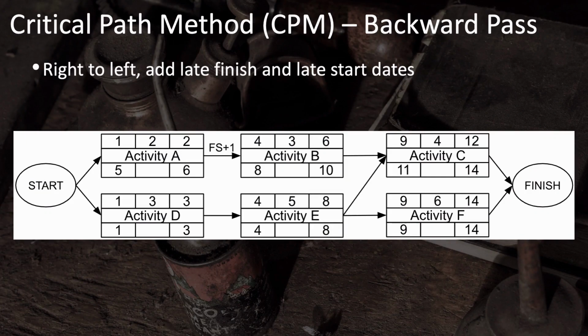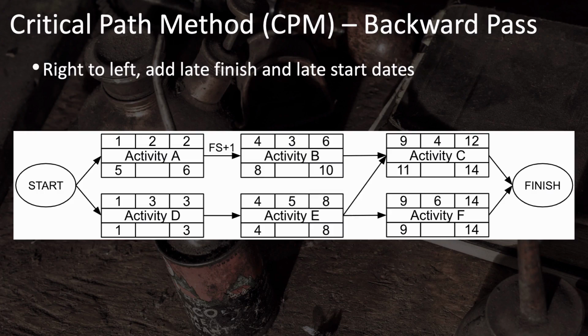Looking at this finish, we see that we have early finish dates for C and F of 12 and 14 days. That tells us that because activity F can't finish any earlier than the 14th day, you've got a little bit more time to finish activity C. So C doesn't have to finish on day 12. It could finish as late as day 14 and still not delay the project. And so you fill in a 14 there for the late finish in the lower right-hand corner for activity C. You put that same 14 in the bottom right corner of activity F.